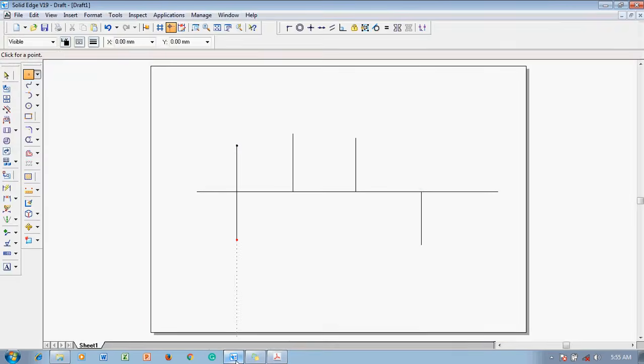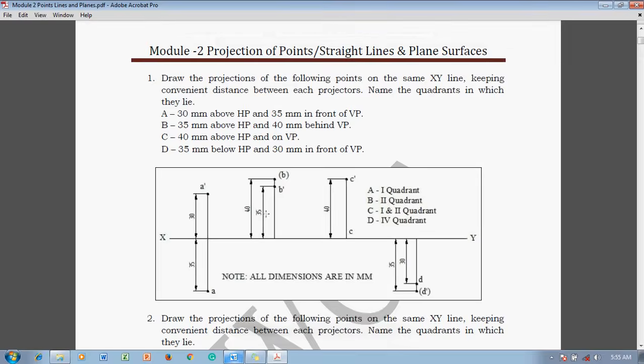Here at present we are not considering the dimension. Just move the cursor here, just keep moving. This is called midpoint. Don't keep it at midpoint. And this is a point on element. You can place it at any point over there, and then the end point here, and then for the second projector, the second point has been generated.